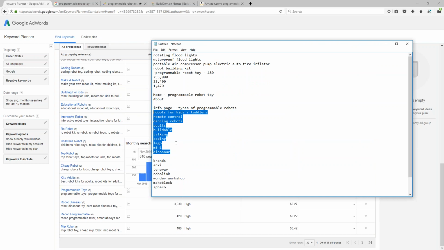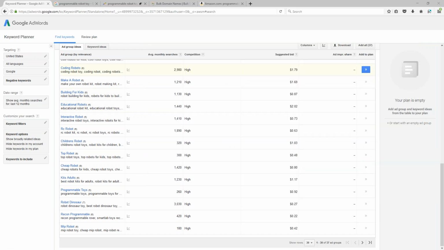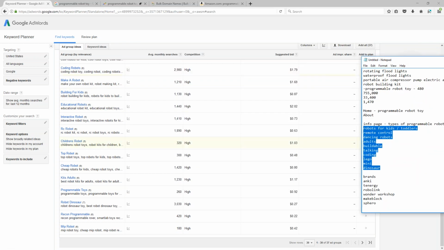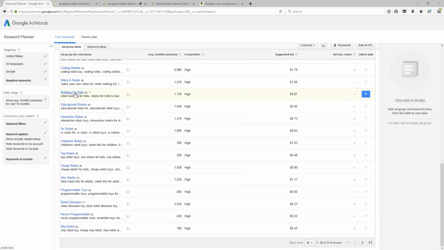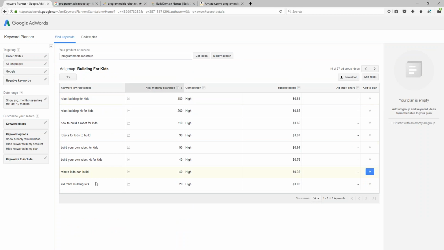So this is a pretty decent majority of all of these different subtopics that I was able to come up with. So then I could take some of these subtopics and find other keyword phrases that I could use for them. Robots for kids, as an example. What would be the best keyword phrase to use to try to target that page? I could figure that out by looking at this list here. So I would probably want to use one of these top 3 keyword phrases because all of these have at least 100 monthly searches on them.